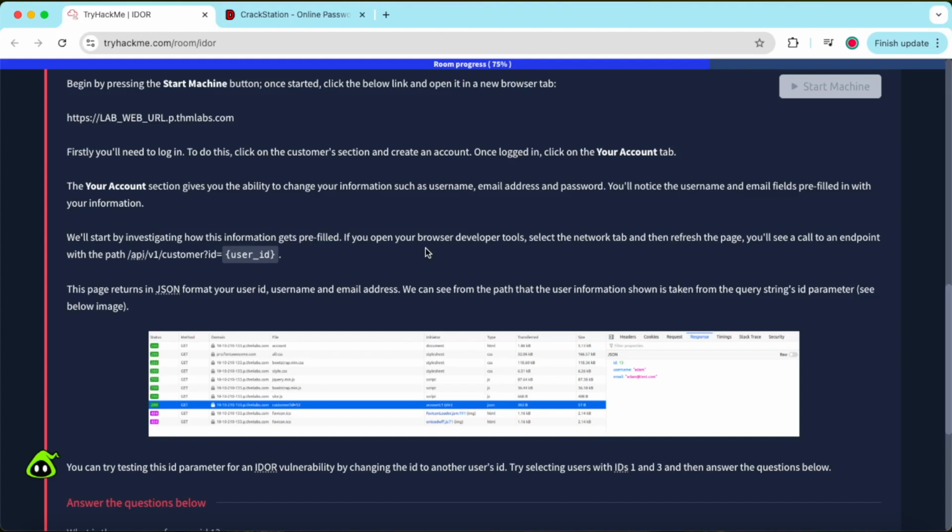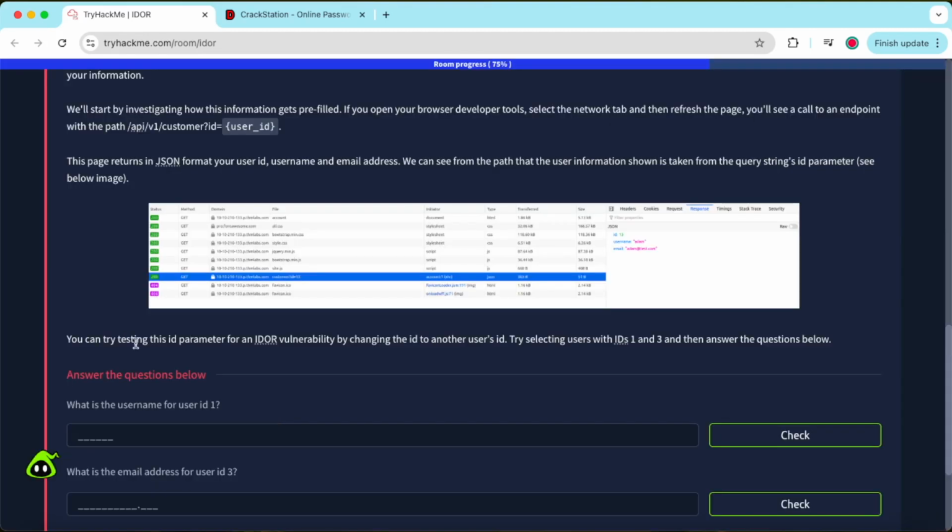If you open the browser developer tools, select the network tab and refresh the page, you will see a call to an endpoint with the path /api/v1/customer?id=. The page is written in JSON format, showing your user ID, username and email address. We can see that the user information shown is taken from the query string ID parameter.